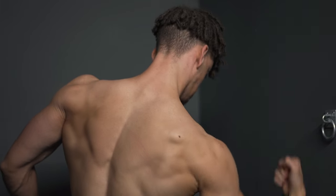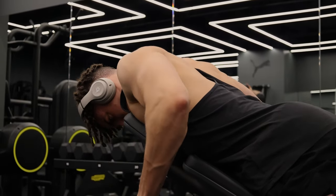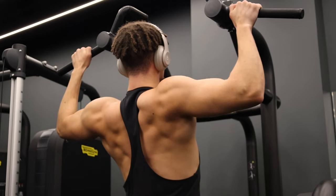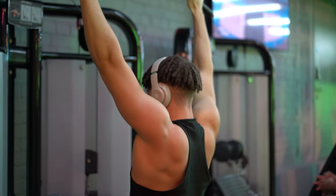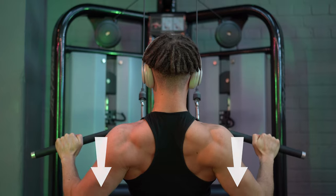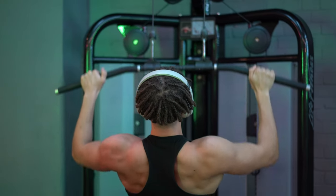Now that you've got the width from the pull-ups, we can start to focus on the thickness of the back too, to give you that broader and much fuller look. The barbell row is a classic and really does help to build a bigger back. However, I actually like to use an incline bench for dumbbell rows, as it provides a lot more stability and I can really target the back without momentum taking over. Moving on to lat pull-downs — I like to adopt a slightly wider grip outside of shoulder width, lean back a little when coming down to fully target my lats, then straighten up on the way back up with a mini hold at the bottom and a controlled release. I use a thumbless grip on all back exercises, but especially lat pull-downs, to minimize my forearms and biceps taking over and to isolate the back more.